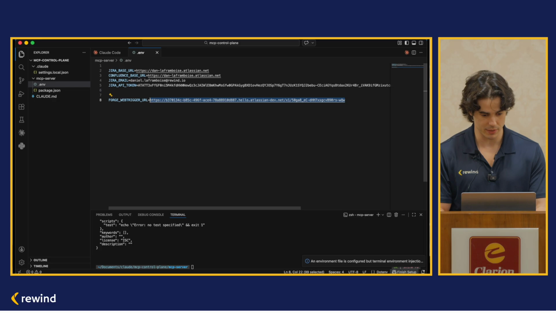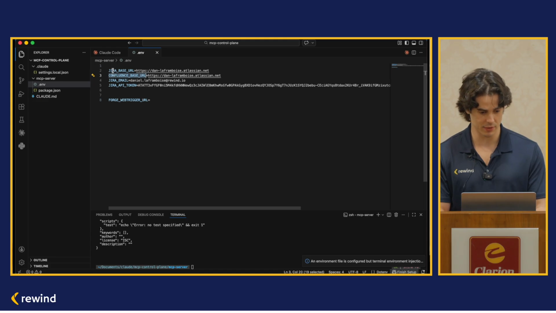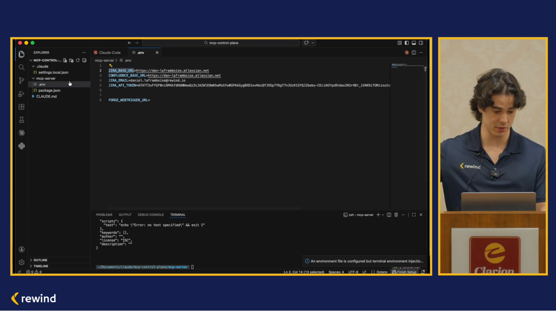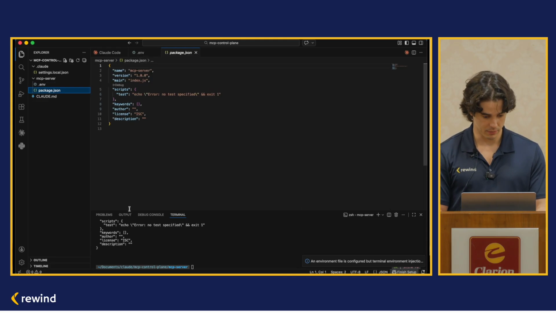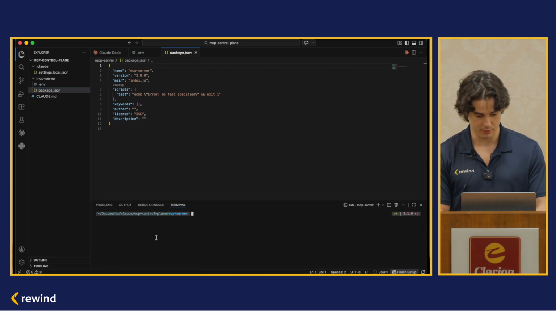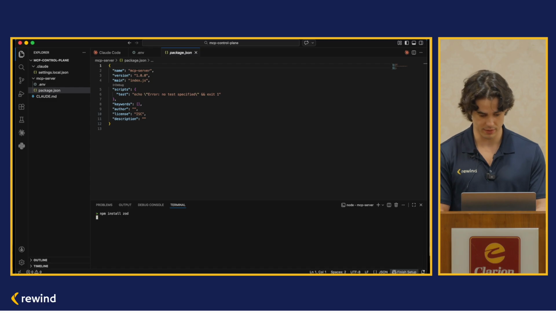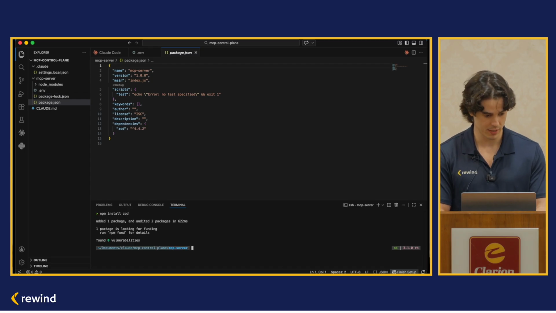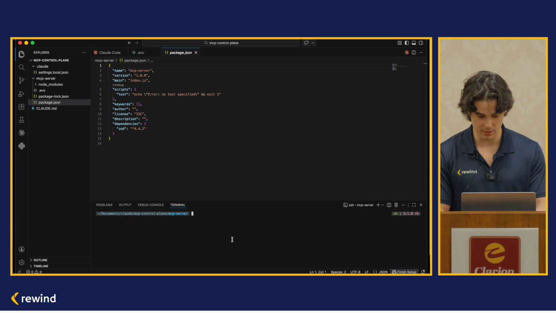So you see there's a few things we need. I'm actually going to delete this because we're going to populate that on the fly. Our API token, email, Confluence base URL, Jira base URL, these are all the things that it's going to use to interact with. So let's start pulling in some NPM packages that we're going to need. There's only 3. So first one is going to be Zod. I don't know if it's Zod or Zod, I call it Zod. We're going to use dotenv, so npm install dotenv.